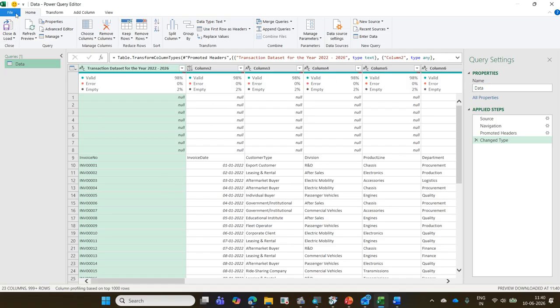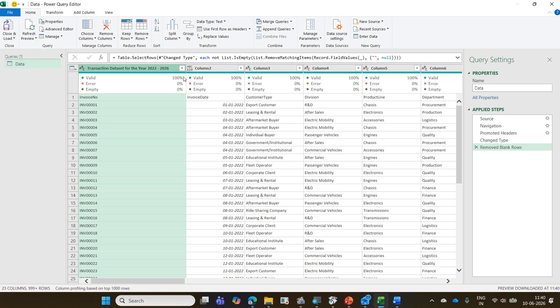Then I want to promote the heading, and before that, I recommend this. It's by default checking only 1000 records. I want to check with the entire data set. At the bottom you can see the option column profiling. Click here and make it the entire data set.